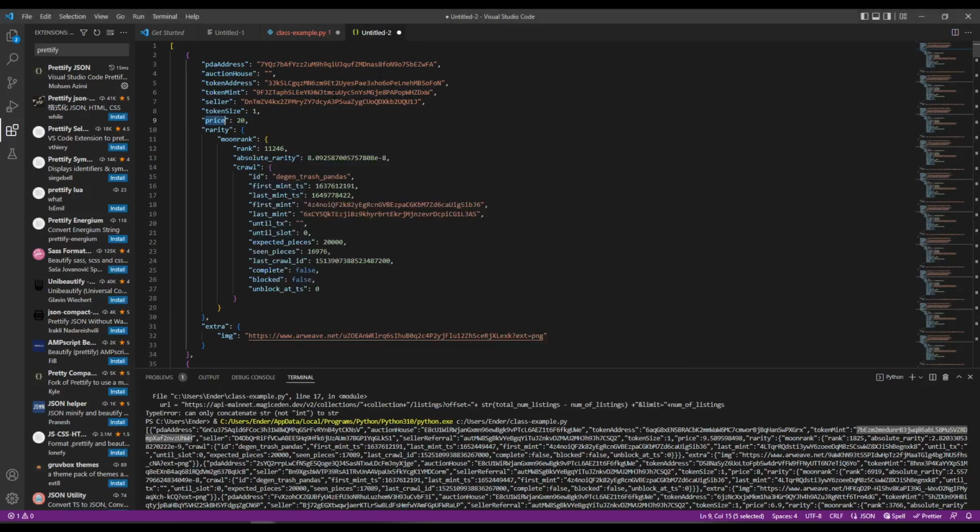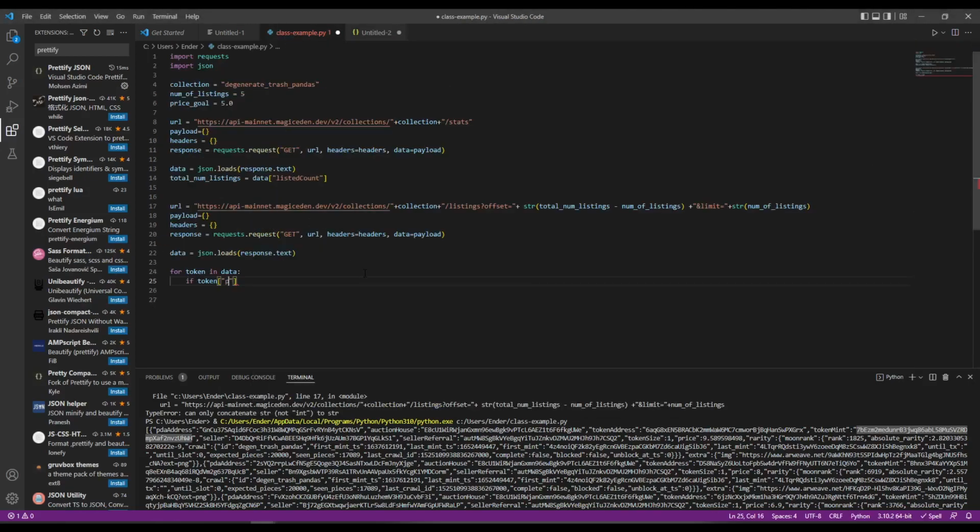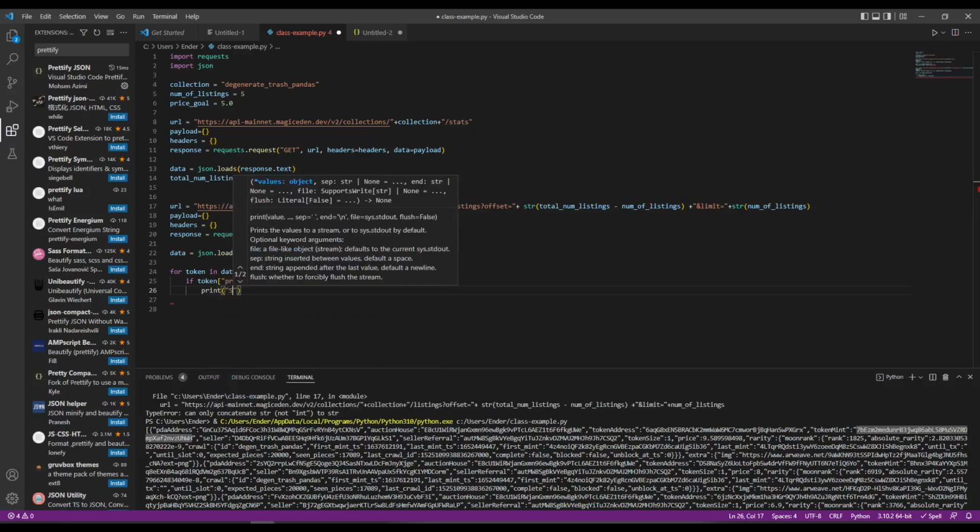Okay. So we'll go back here and we'll say if the token price is less than or equal to our price goal, colon. That's got a new indentation for that. We want to open a web browser is what we want to do. But for now, we'll just say print success.